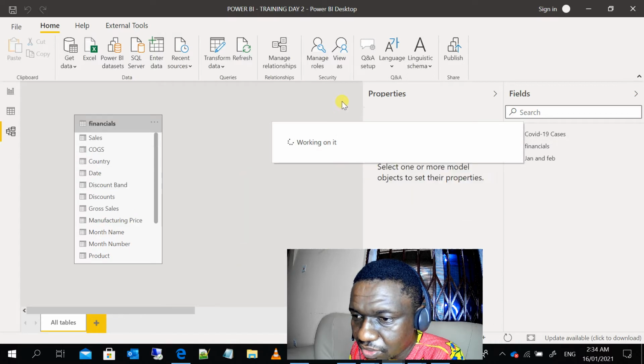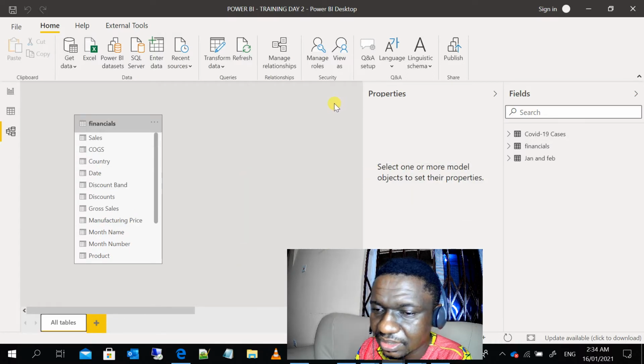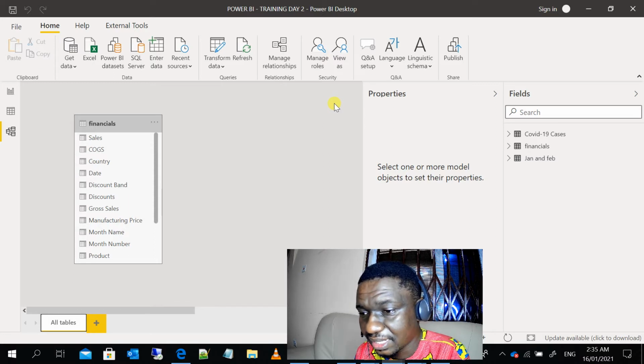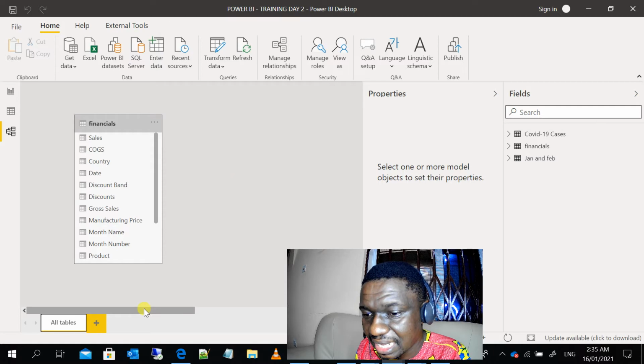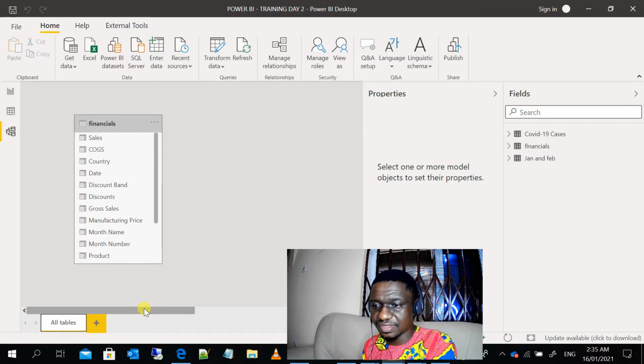So in modeling, what you are trying to do is, like I said, in real analysis you will not have just one table. You analyze one table and several other tables which are interconnected. It will be in a proper, what we call a star schema. So you have the transactional table which contains most of the transactions, and then you have the facts, or what you call a dimensional table, where you get the details.